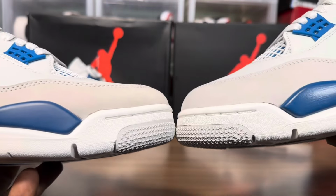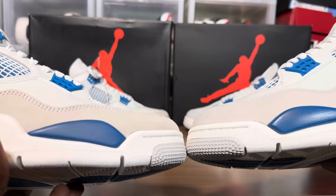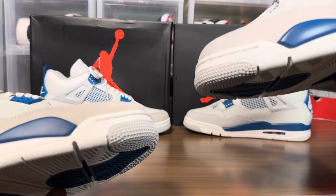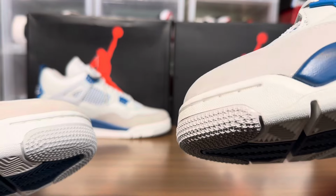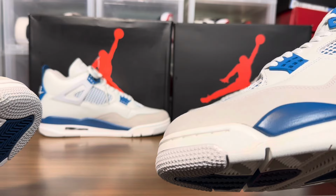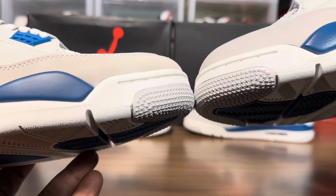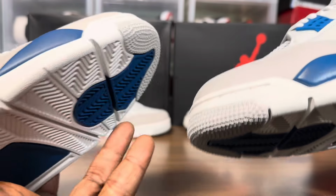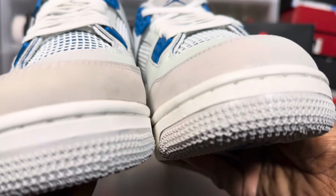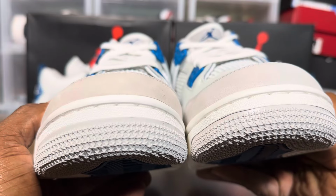Okay, and I'm sure this will vary, but you can already tell that the outsole is a lot larger and bulkier than the retail pair. You see that retail pair has a different shape to it, right? I don't even know if that's going to be the same as the right shoe. That could be a flaw. As always, the stars are more pronounced and smaller. Different shade of gray, as you can see. You can see that midsole is smaller.